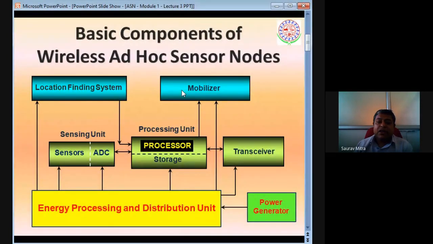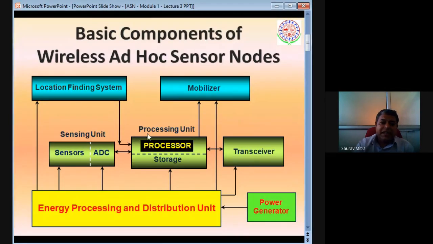With that flagella or with small wheels on the sensor nodes, the sensor nodes can move on their own. Okay, so mobilizer is sometimes a wheel, sometimes it can be a wing. Some sensor nodes we want to fly. In that case, the wing can be the mobilizer. So a mobilizer is something which takes the sensor node from one place to the other.